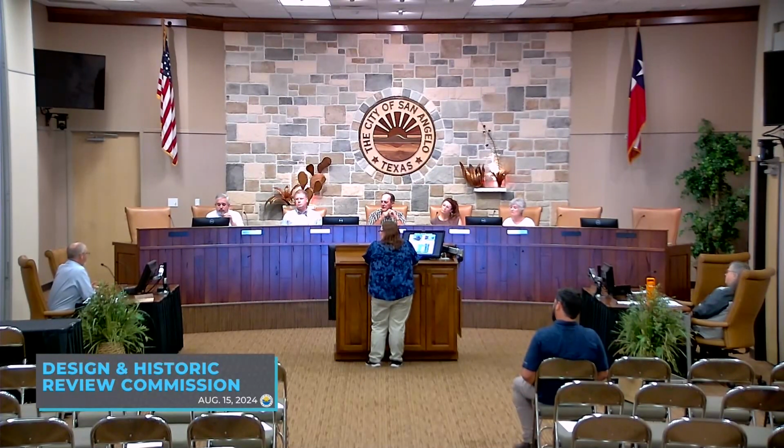Okay. Our only concern was, when it comes down to DHRC, the one that's on this side that you can kind of see, is if that fire rating is going to make any kind of design change on that side, because that is a property line there too. And so there's two property lines. Yes, that's the concern.